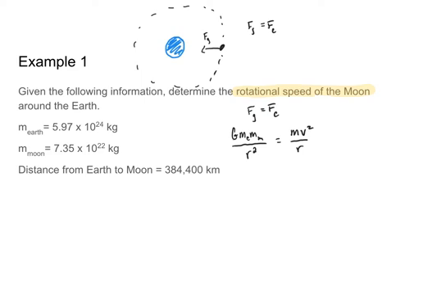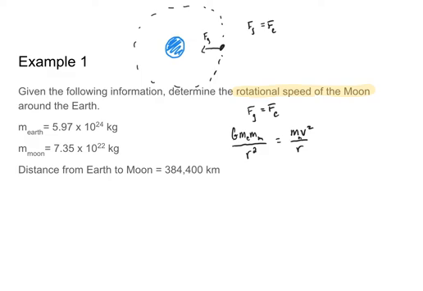And you might be asking, okay, so we've got two m's on the left side, one m on the right. Is that the mass of the Earth or is that the mass of the moon? Well, we know that the m in our mv squared over r equation, so in our centripetal force equation, is the mass of the body that is rotating, the body moving in circular motion. So in this case, because the moon is the body moving in circular motion, we know that the mass in our centripetal force equation is the mass of the moon. If we're looking at the Earth going around the sun, then the mass of the Earth would be the mass in our centripetal force equation.